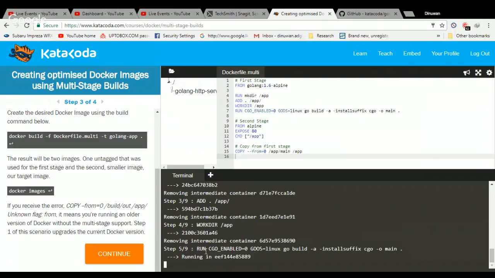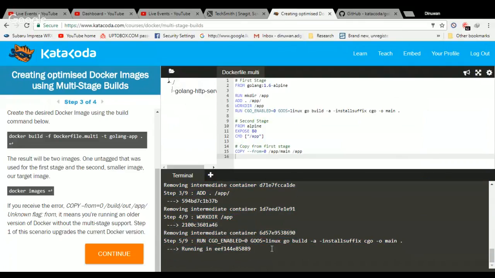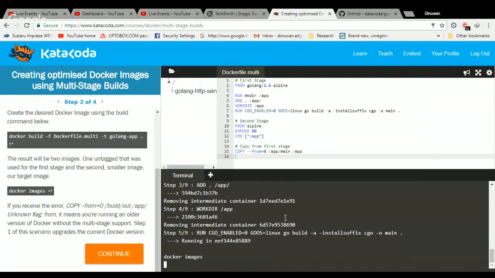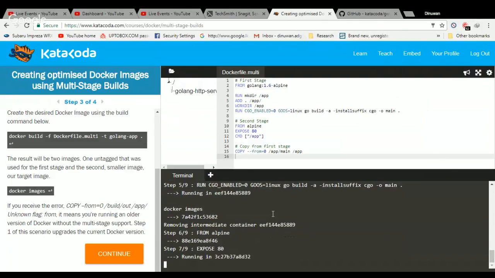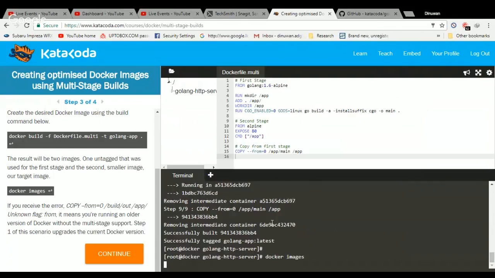I have to wait until the process completes. I'm going to use this command to get the image. I think it's still running. Yes, it's still running.